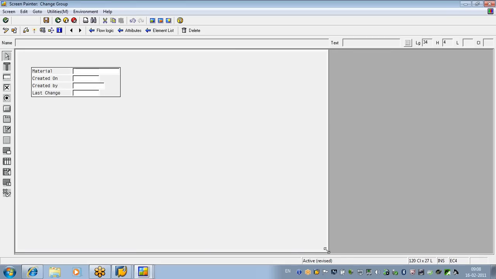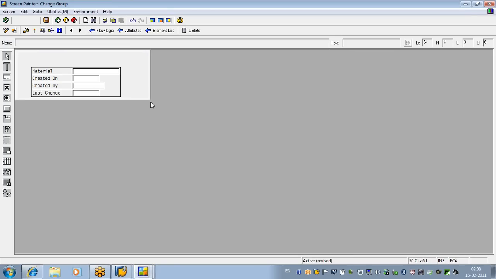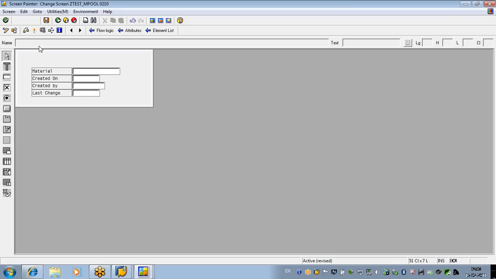After putting, you need to drag and minimize the screen so that it fits into the subscreen area. You have already defined a subscreen area in screen number 200, correct? These fields will go into that particular subscreen area, so you need to minimize this screen and activate.